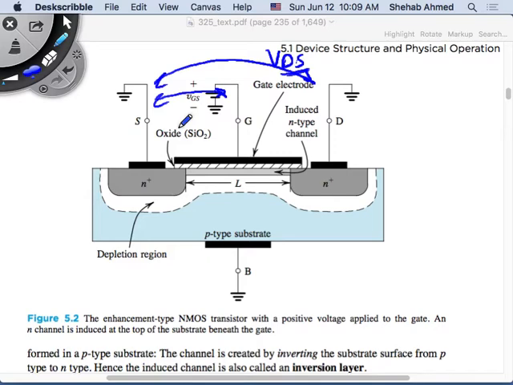You said VDS. What does that do again? VDS is what causes the drift. The actual current flow will be initiated by VDS, right? But how much current will flow? Is it really dependent on VDS? No, it will depend on how many electrons you've actually been able to put in the channel, right? So that's why this is my control terminal, and this will be my power terminal. The power terminal will have the current flowing. How much current will depend on VGS, okay?